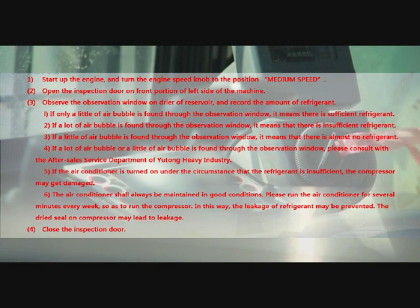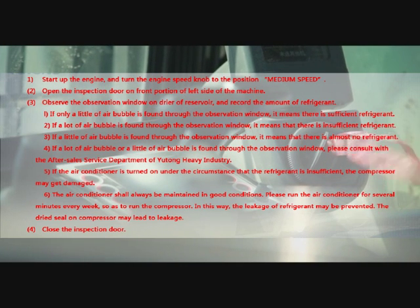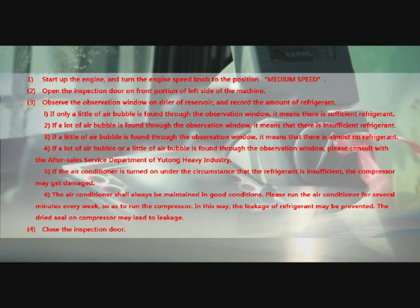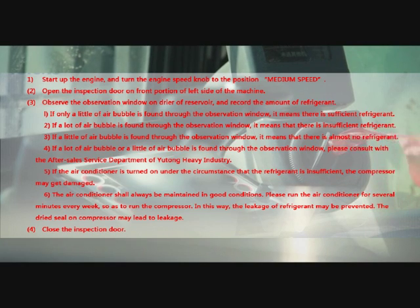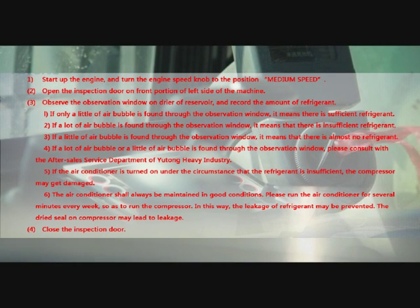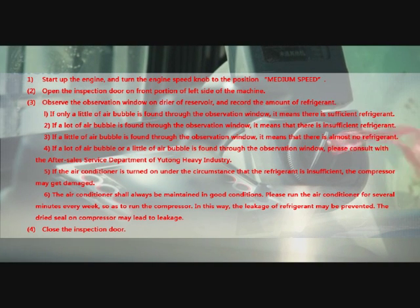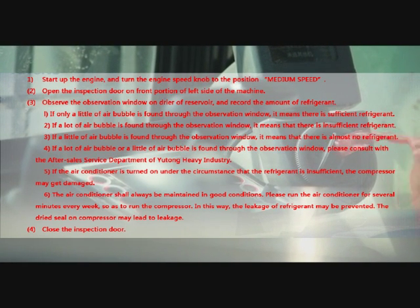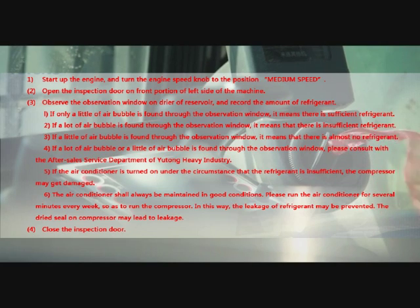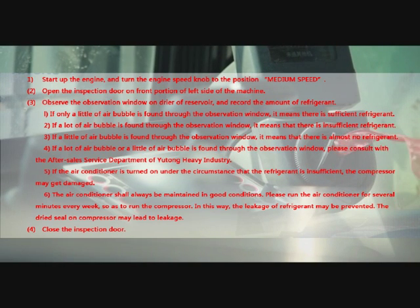1. Start up the engine and turn the engine speed knob to the position medium speed. 2. Open the inspection door on front portion of left side of the machine. 3. Observe the observation window on dryer of reservoir and record the amount of refrigerant. 1. If only a little of air bubble is found through the observation window, it means there is sufficient refrigerant. 2. If a lot of air bubble is found through the observation window, it means that there is insufficient refrigerant.